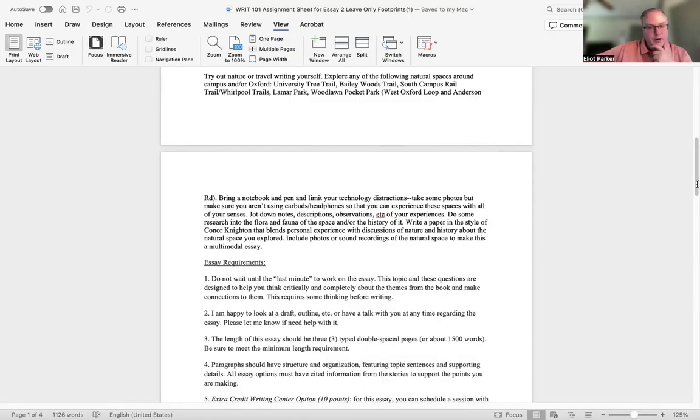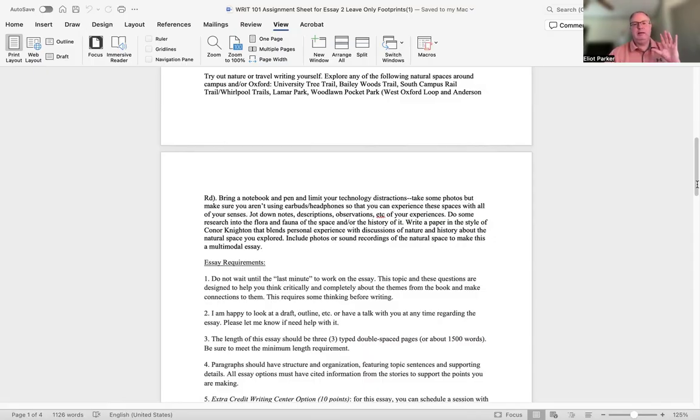All of that information you'll want to put into your essay, but you want to write this in the style that Conor Knighton writes in one of those 17 of 23 chapters where he goes and visits the park. And you want to write about what you learn and what your experience is based on the space that you explored, based on the natural elements that you see, how it made you feel, what you heard, what you saw, what kind of life is in that particular space. And you write it in the style of Conor Knighton in one of his chapters. So this is going to blend some narrative, some first person with some information and evidence to support the information that you're writing about. So that is the third prompt.